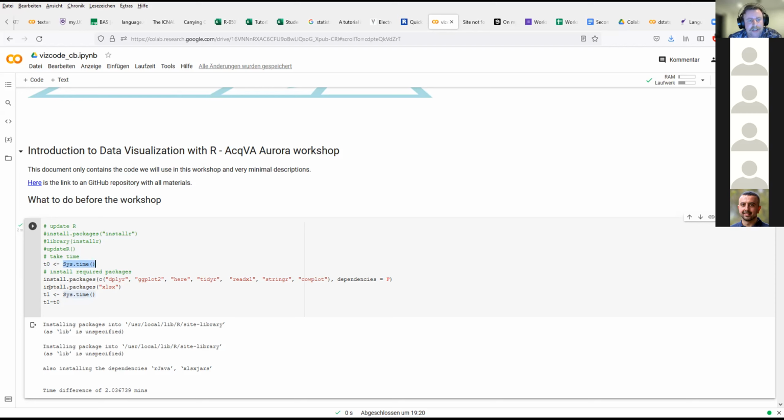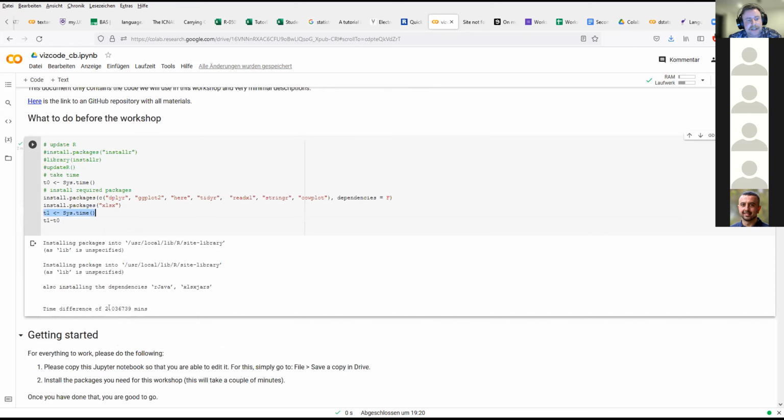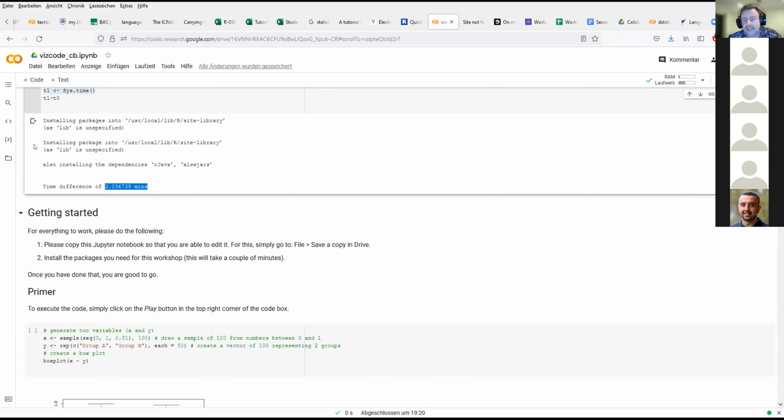Then install the packages, and then I have a second time command where it says now that it's finished, it's 7:42, and when I subtract these two times from each other, I know that 2 minutes have elapsed, and it took 2 minutes to install the packages, right? And in the Jupyter Notebook, you should be able to also press the play button, but it's not a green play button on the right. Here it's the play button on the left, right?